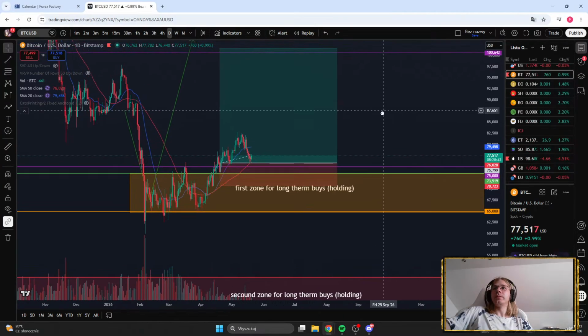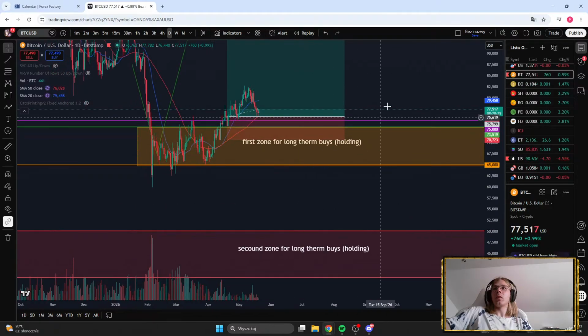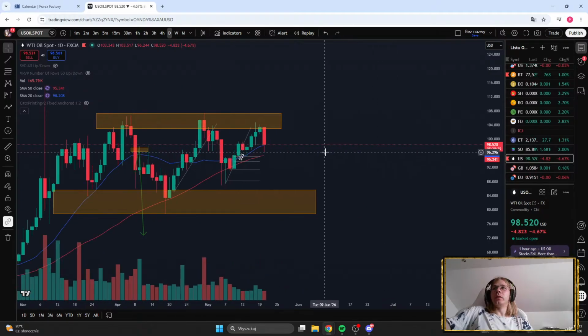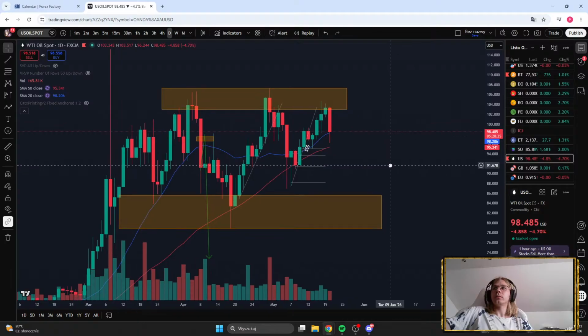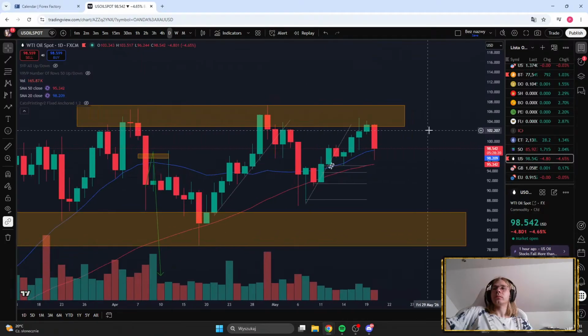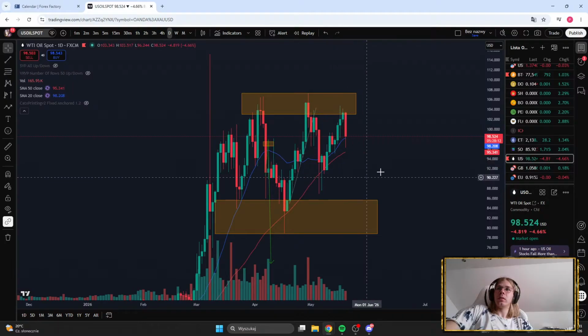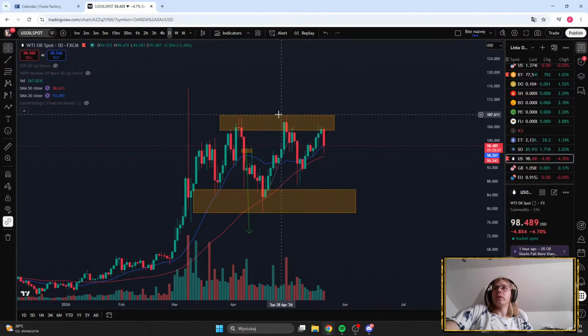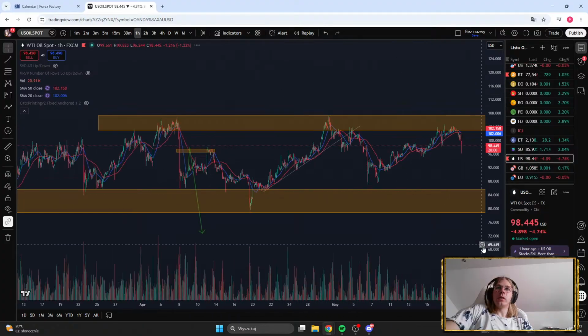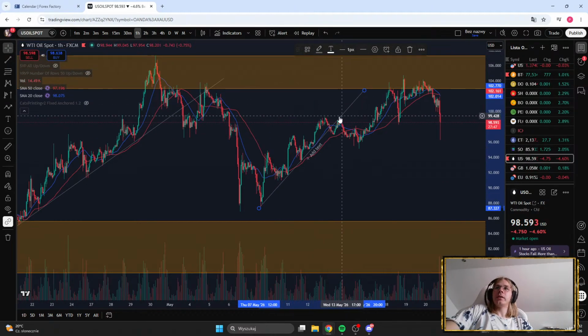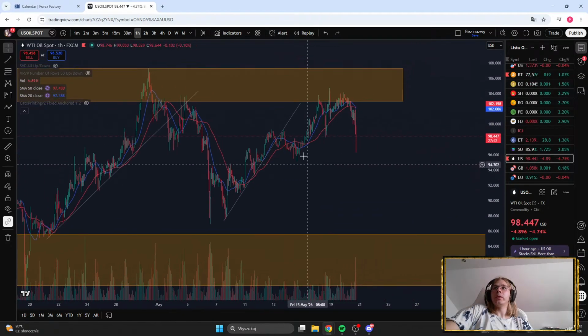Bitcoin trying to back to first zone. And oil. Oil finally do the sells. That's a daily candle. We have bottom of the range, top of the range, oil hits top of the range and reject. We'll see how strong it will be. Yeah, I send idea somewhere here. We hit TP1 with 1 to 4 risk to reward.